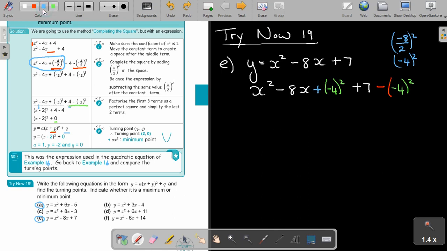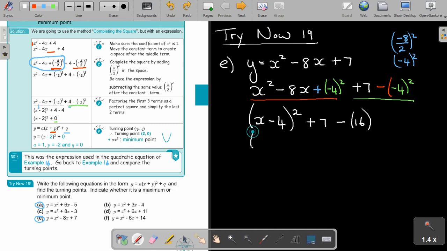And remember, work with the first 3, work with the last 2. So the first 3 is a perfect square now because I created it. So it's x, it's that sign, but it's usually also that sign, but don't write it twice, don't make it a positive. Then put the square, and now just simplify. You can put that step, so as not to make mistakes.